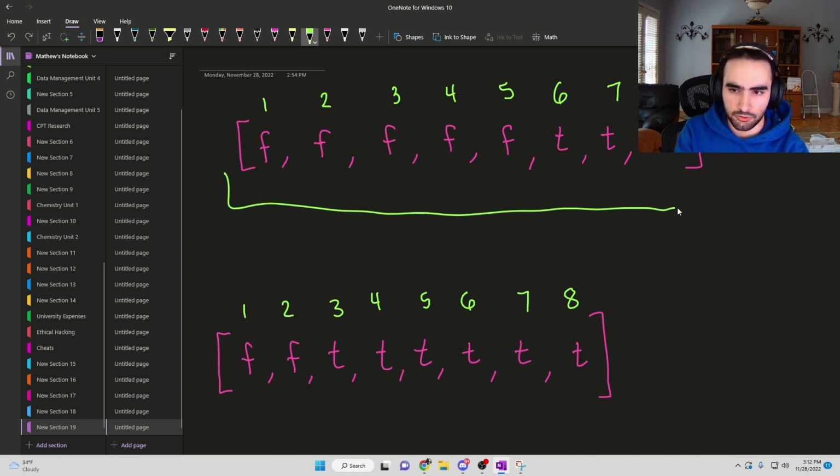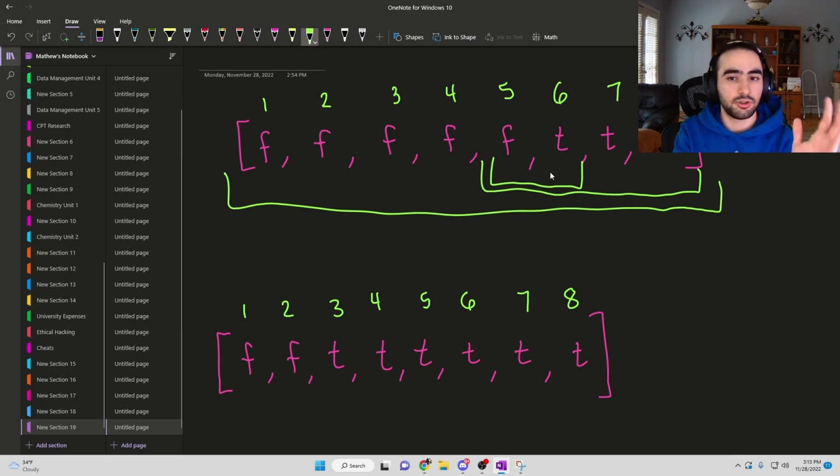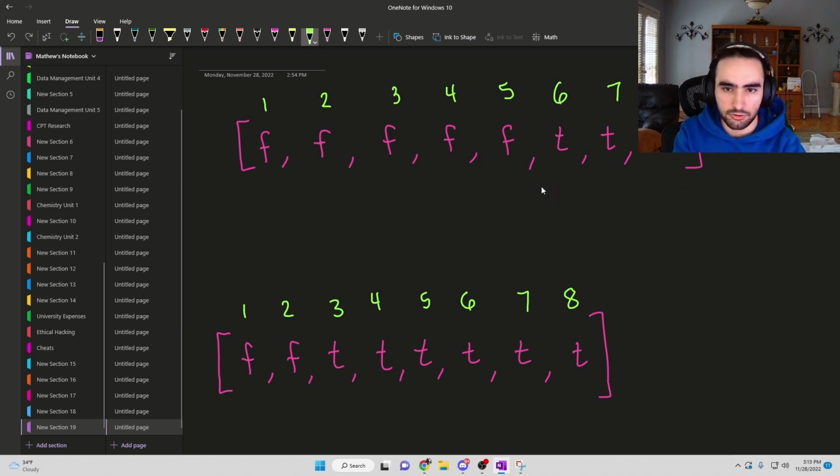So first our search was like this, right? And then we found out that this was false. So then we know that our answer is going to be to the right of this. So then we check all of these, which is the second half, right? And we found out that this one was our new midpoint, and it's true. So then we check all the elements to the left of it, and still in this range. So we just check between these two, right? So we continuously break our problem in half each time. Our entire search range was 1 to 8.